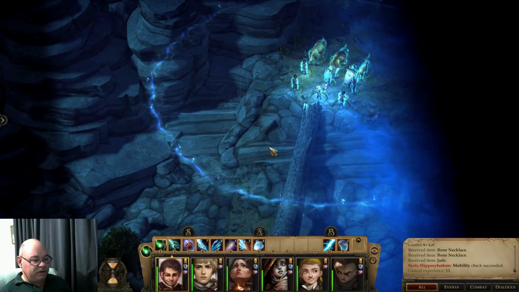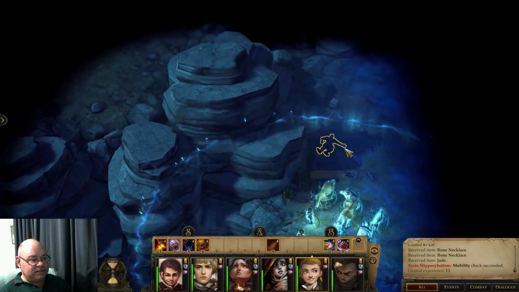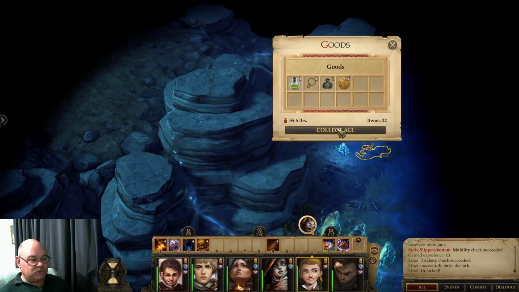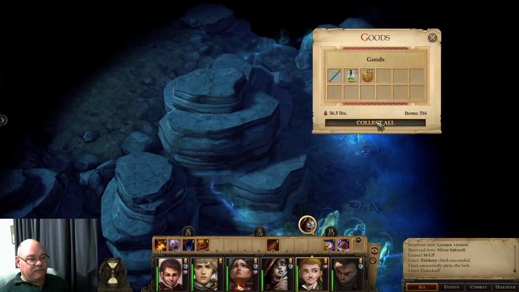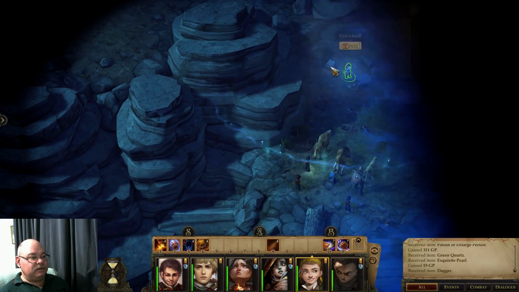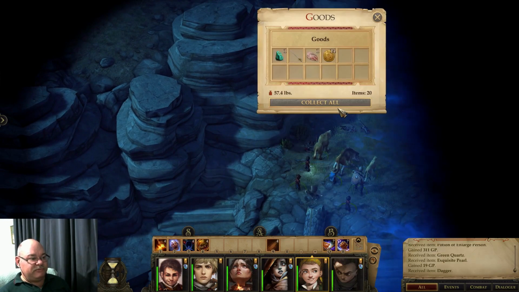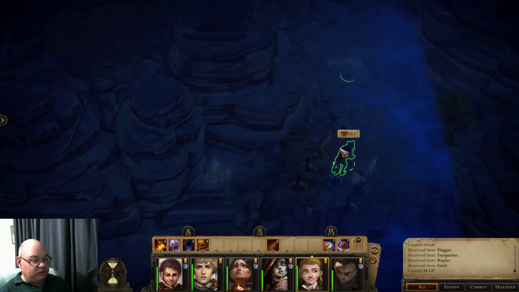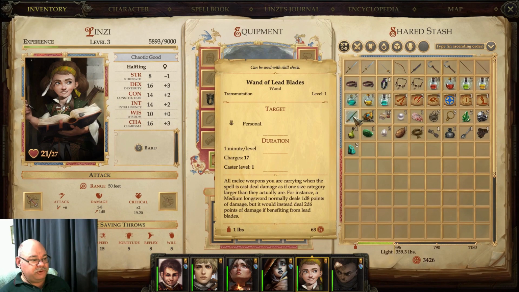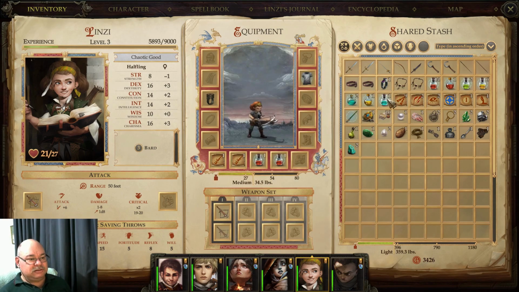That is wonderful. We're going to leave that on, and we're going to get Linzi to come up here because one of these chests is locked. Anything else? Applause, please. There we go, and then we'll turn that off, and we'll pick up the other stuff that's up here. So, what here was any use? It's that wand of lead blades. Yeah, we're never going to use that.